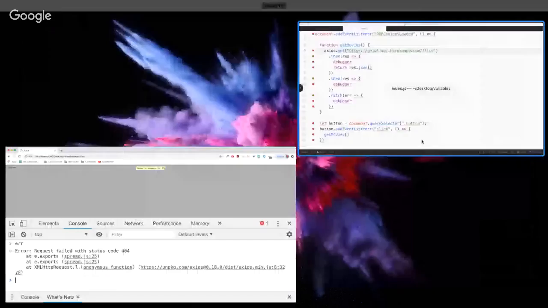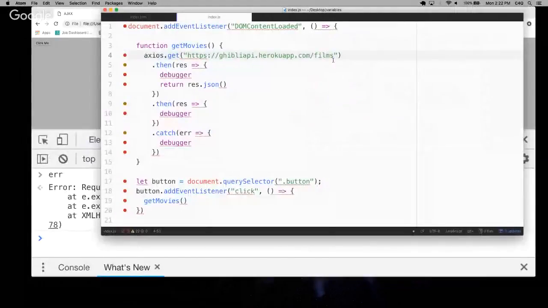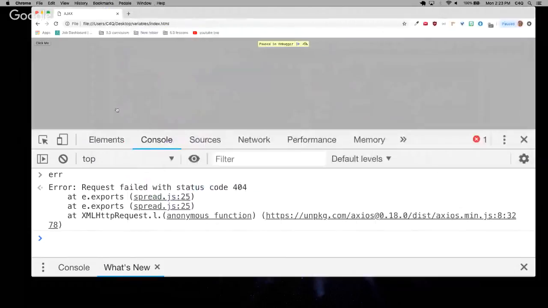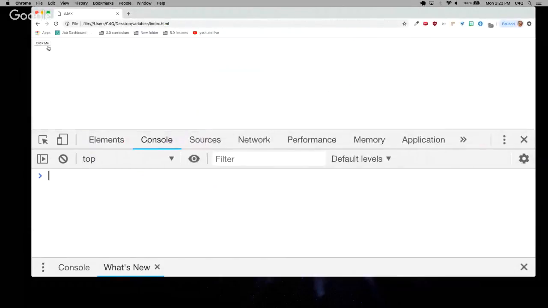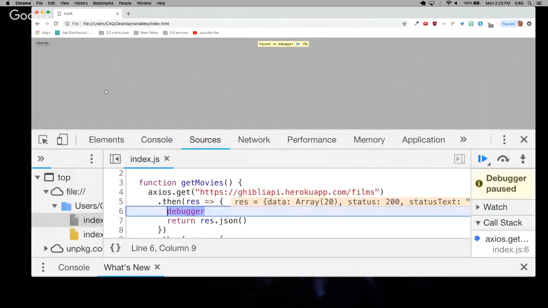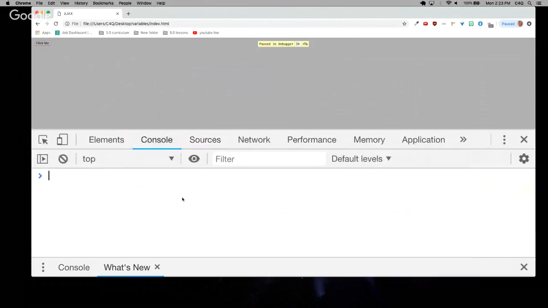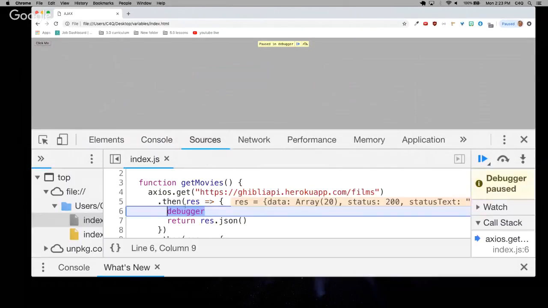Second advantage. So we fix our request so we're going to hit the right link. Cool. Let's try again. Let's refresh. Click on our button. We hit our debugger. Let's look at our response object this time. Oh, if we look also, we're at the very first response, right? So if we remember last time, we got this response object that then we had to do res.json. Do we remember that? All right.